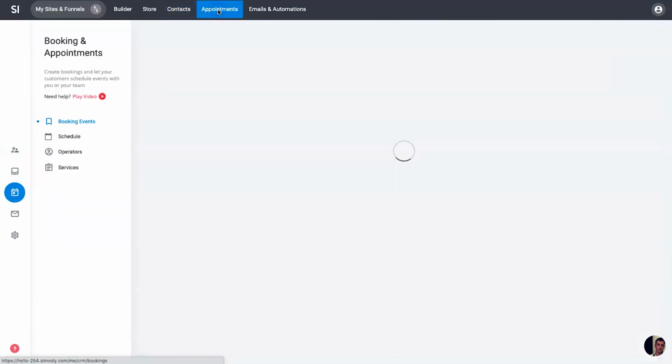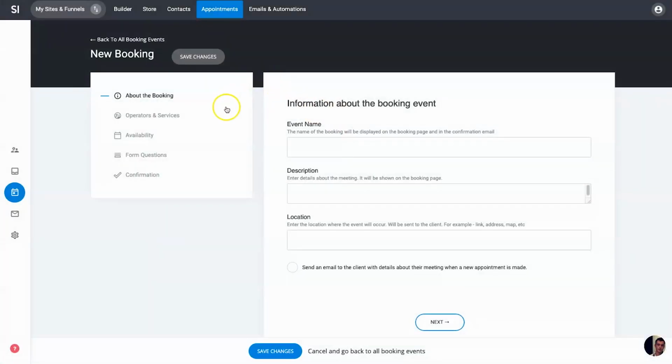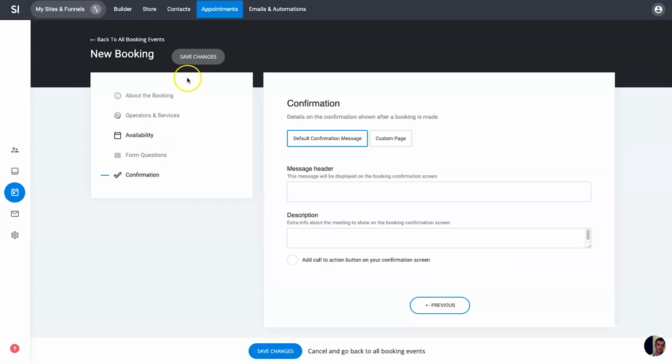So it's super easy. In the appointments, here you can actually create different types of booking events, right? So depending on what you want, you can create an event. It's super easy to do. Just go through all of the prompts. You can add in your availability, the different types of services that you want to add. If you've got someone in your team that's going to take care of it, or you've got multiple people taking bookings, you can add in operators. You've also got a questionnaire and the confirmation if you want it as well. So it's super easy to do. And then all you need to actually do on your pages is drop in the form or scheduling button, right? And it's going to link to this.